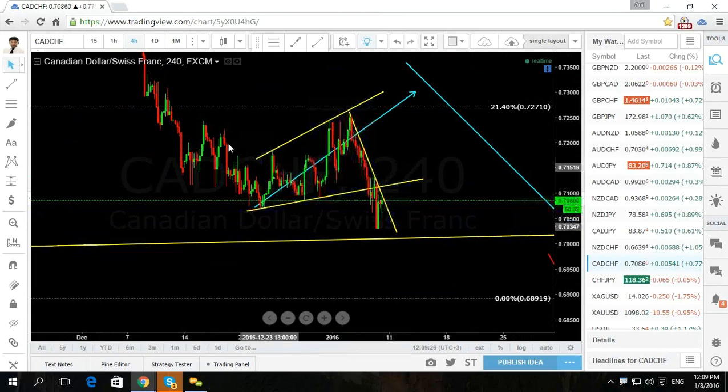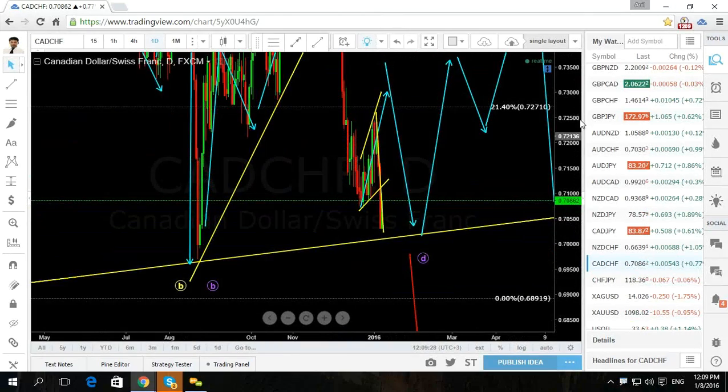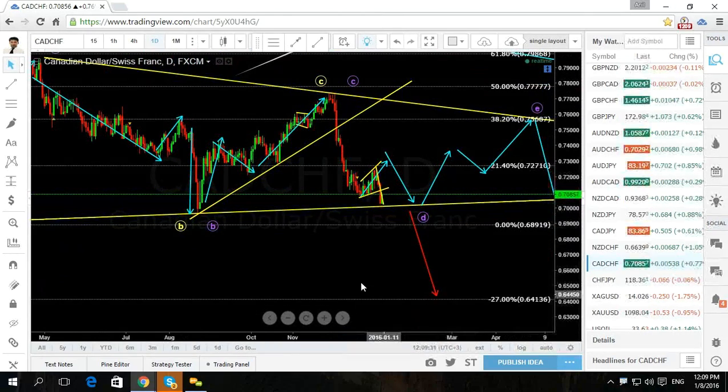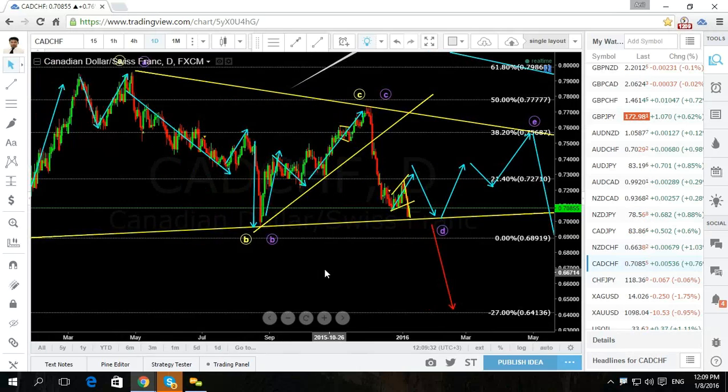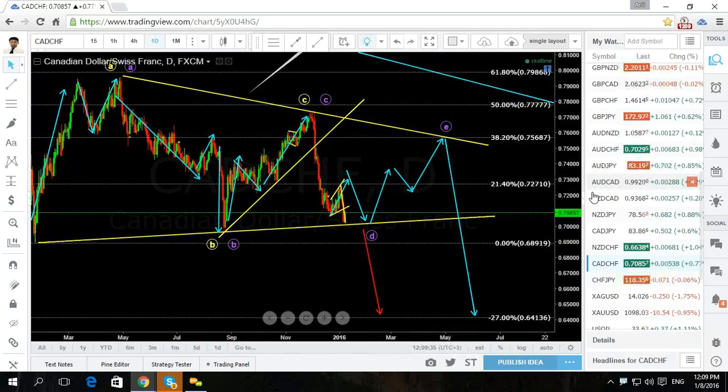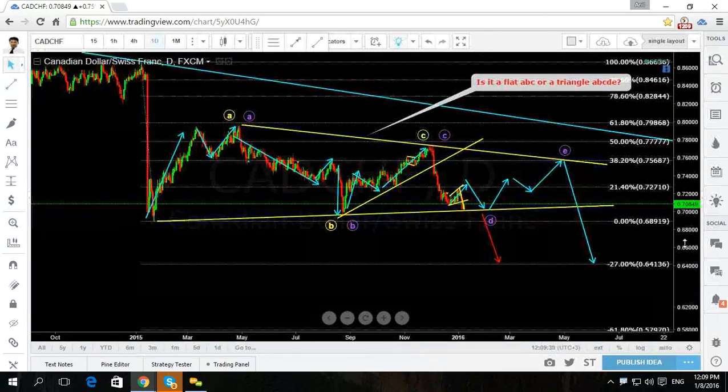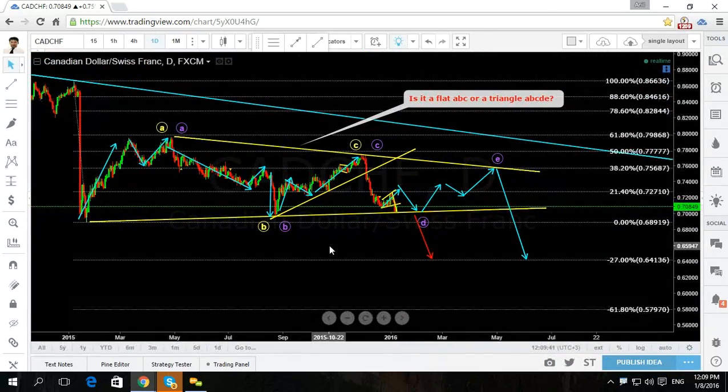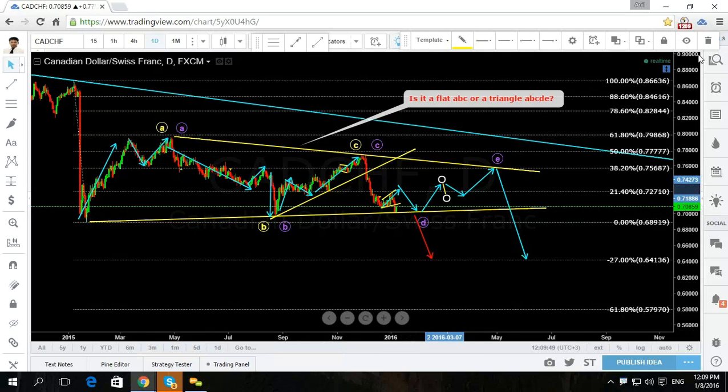So we hit the bottom, right? Remember this pattern? Everybody remember that pattern? We hit the bottom, and now they will tell us, is it an ABC or is it a wedge? I posted this one on TradingView some time back, and we asked, is it an ABC or is it a wedge? Now we will know. We hit the bottom. We wanted it to hit the bottom and tell us, are they going to go back up or are they going to go down?